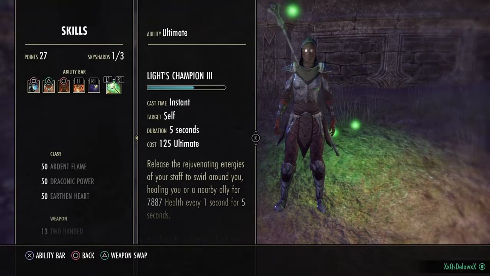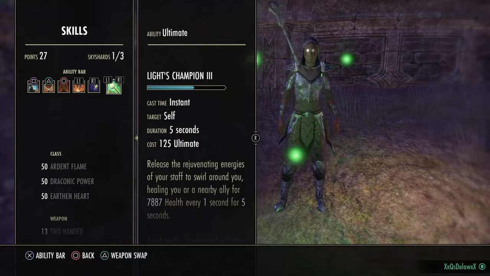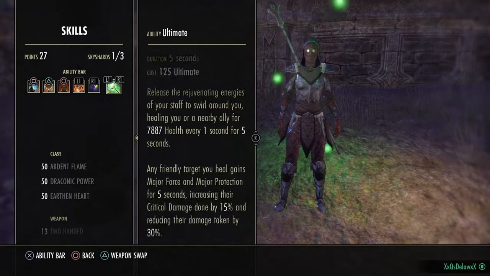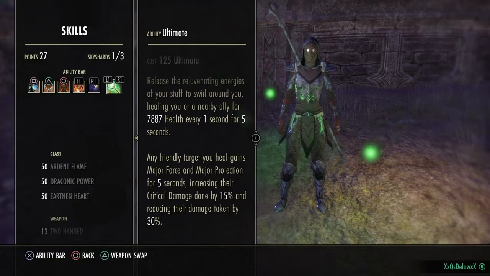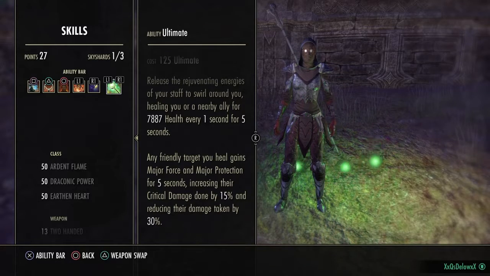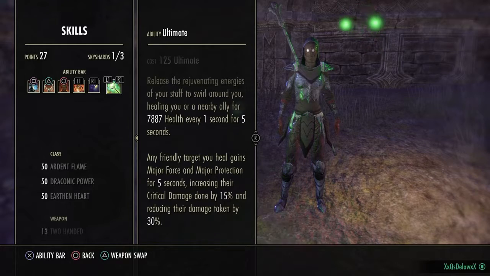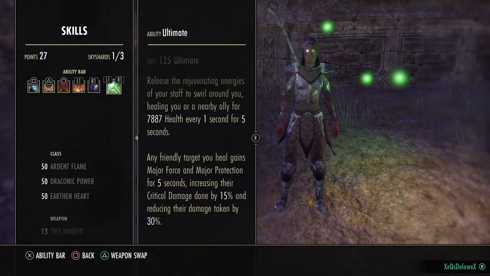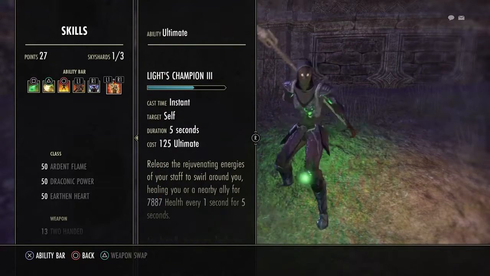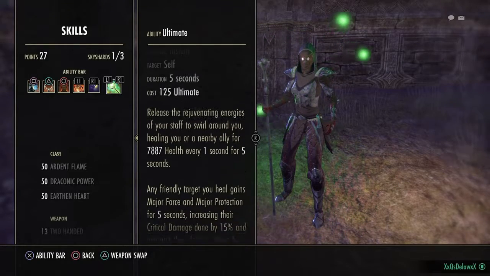And for the champion, Light's Champion, it's a good ultimate to use, you get it in the retro staff. So I use this so you can bump up people's damage by extra critical damage done by 15%, and it reduces people's damage taken by 30%, which is a huge margin. Always helps out. And the less damage they take, the better it is to heal them.